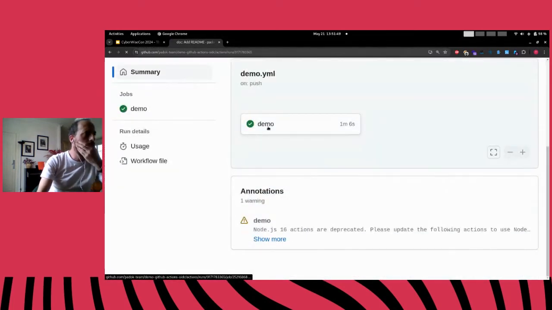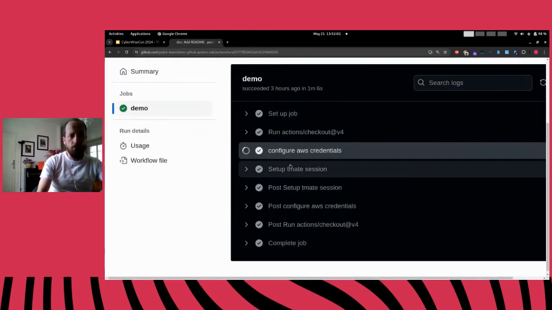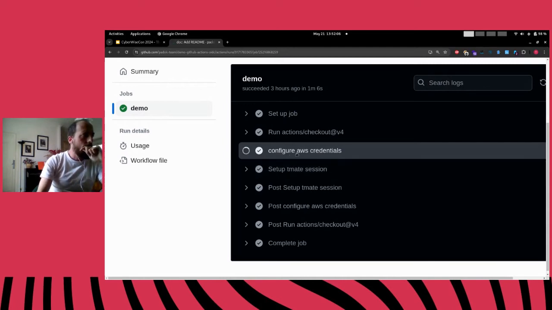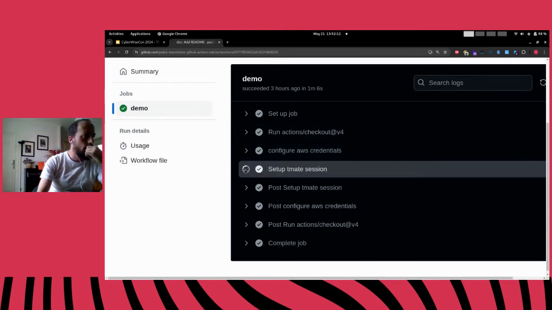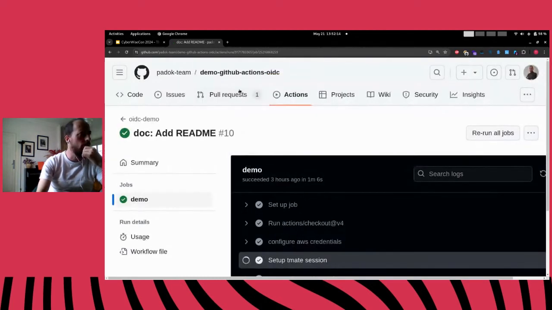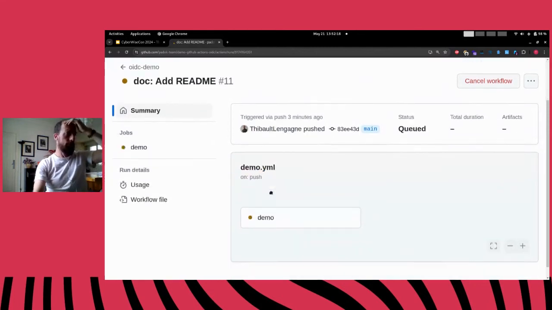I will just check my previous job if it's possible to access the worker, but I don't think so. In the previous job I just launched before the presentation, I tried to access AWS. Oh no, it's not working. Maybe I have some connectivity issue. I will just wait for this job to be launched.